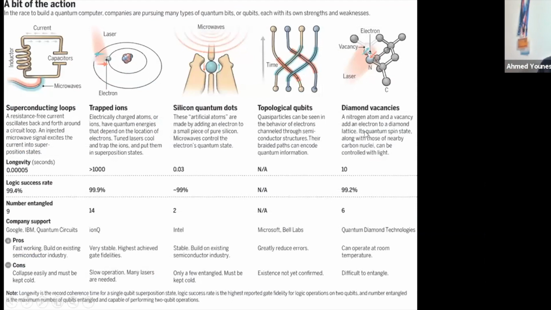And these are the most famous technologies used on the market today, because we actually have quantum computers you can use today. For example, Google and IBM are using superconducting qubits. IonQ is using trapped ions technology. Intel is trying to use silicon quantum dots. Microsoft is trying to prove that topological qubits work. They didn't do this fully yet, but they are working on a technology called topological qubits. Actually, we have many technologies which can be used to build this quantum computer.